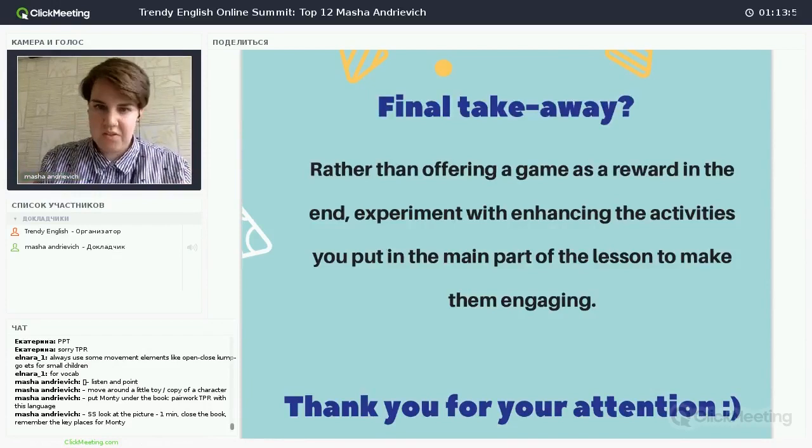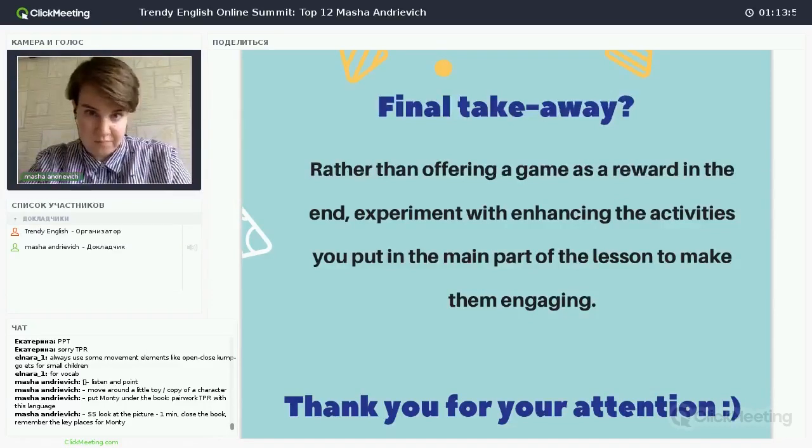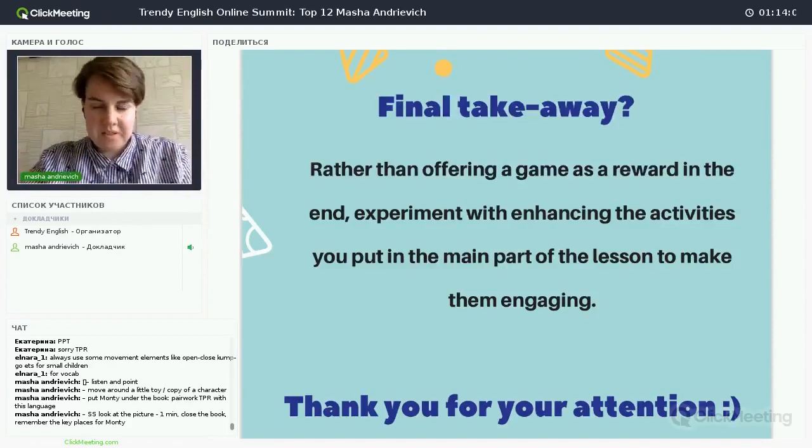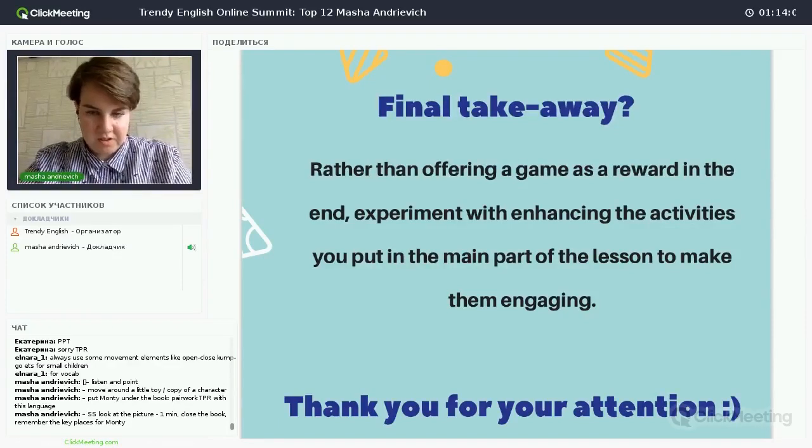Improve the rest of material so that the whole lesson is productive, rather than one small part the children are really, really waiting for. So this is the main part of what I was going to talk about today.